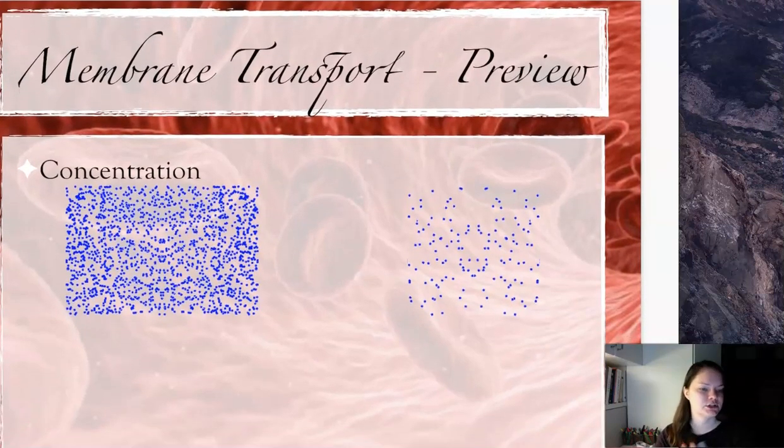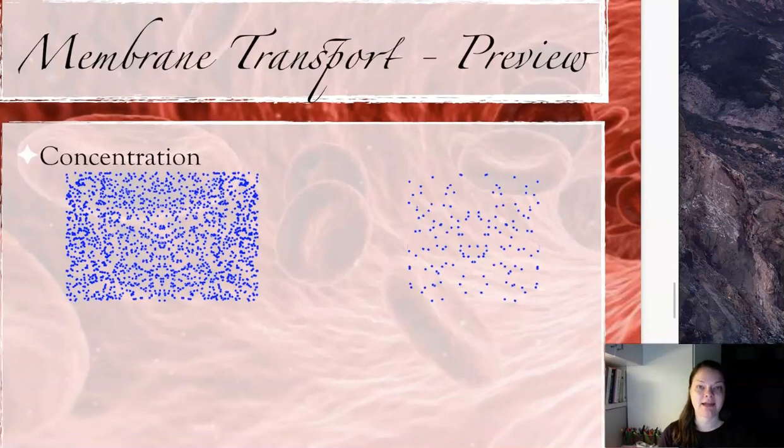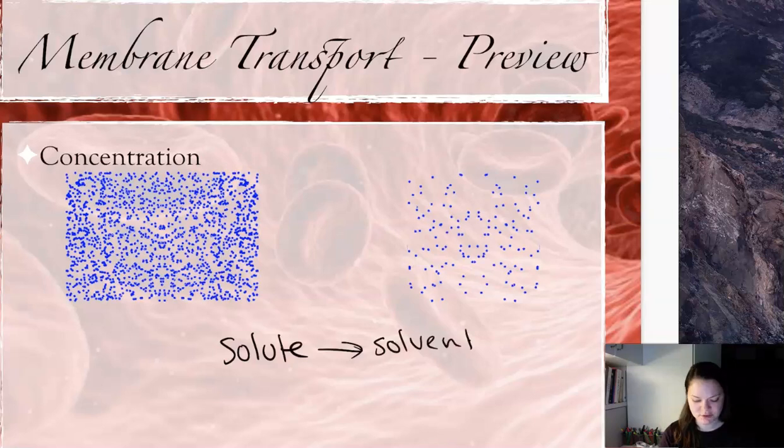When we talk concentration, we're talking about parts out of the whole, right? If you have a very highly concentrated mixture of Kool-Aid, you have a ton of sugar mixed into a smaller amount, versus a weaker Kool-Aid has a lower concentration, and that's going to be a lesser amount or a greater amount of solvent, right? So we have our solute that's dissolved into our solvent. So when we have a high concentration, that either means a really high solute or a really low solvent, or both. And on the flip side, when we have a low concentration, that's opposite.